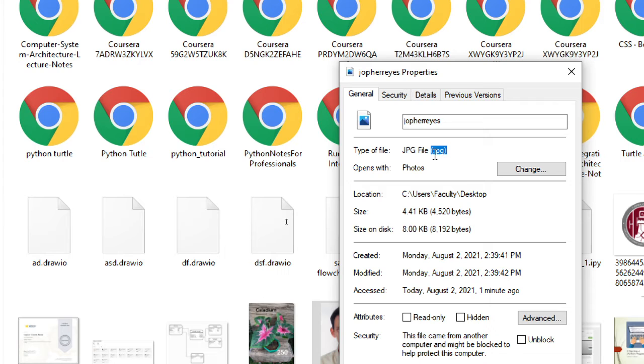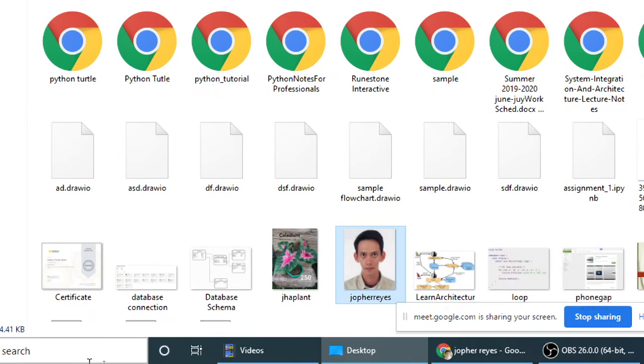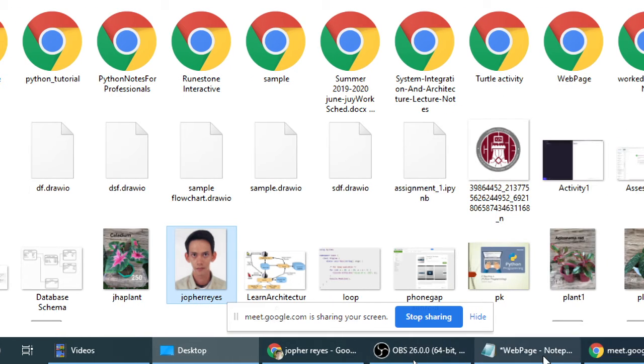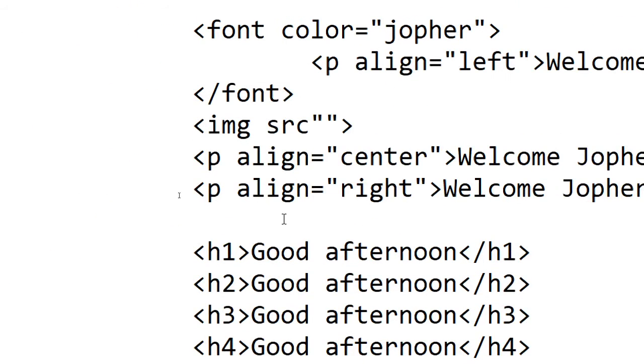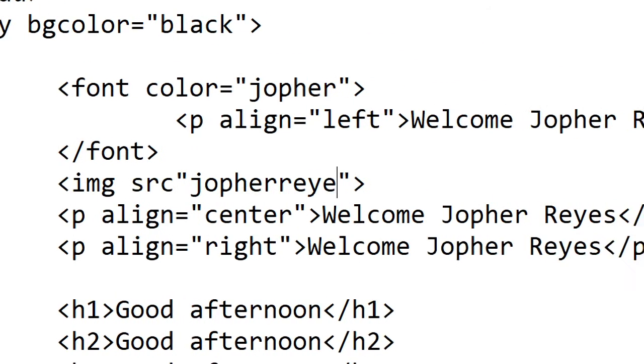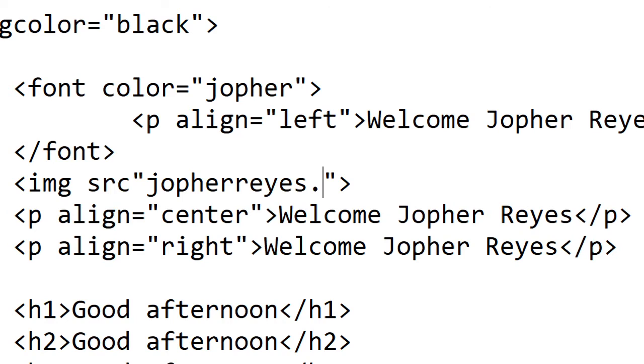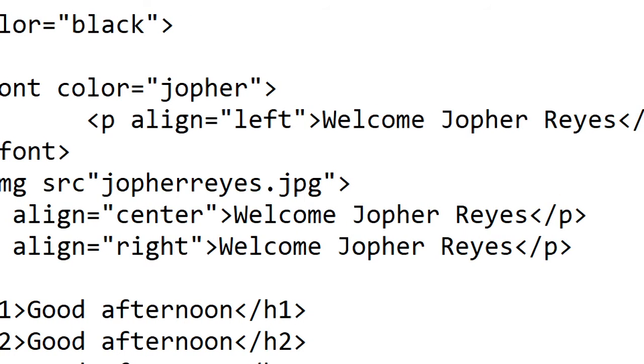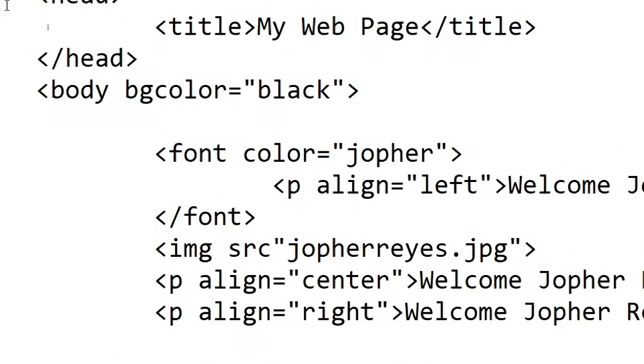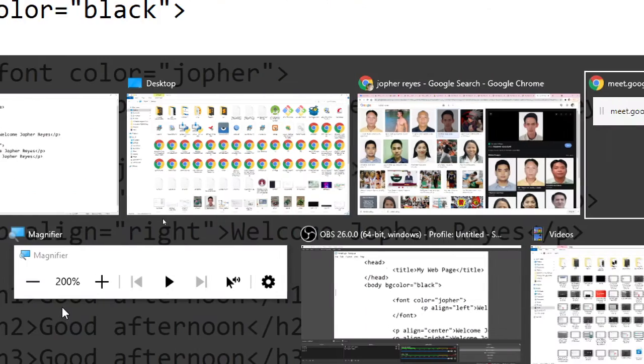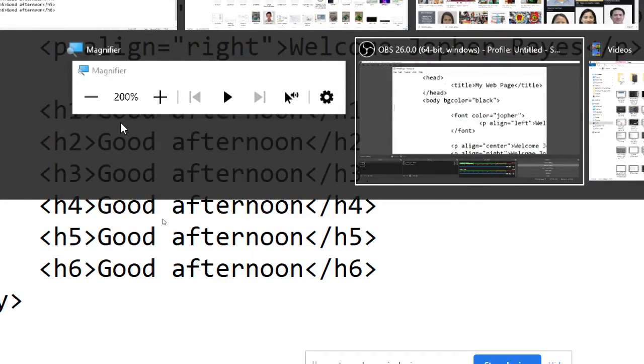So for example, in my image, the file type is JPG, and the file name is Jofer Reyes. So in my notepad, image source, then I put Jofer Reyes dot JPG. Okay, save. Let me try it first before you continue.